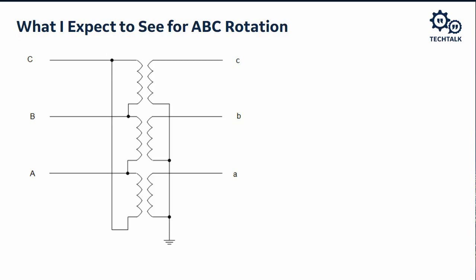For ABC rotation, as mentioned earlier, A phase is made up of a combination of A and C currents. So if I look at that bottom winding, A phase on the secondary, which is the Y winding, is exactly in phase with the A minus C currents, because of the way the transformer is made up. So A minus C is my little a, my secondary current, and it ought to be at negative 30 degrees from my primary current. And that's how most transformers are made.